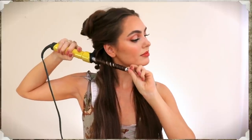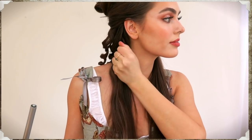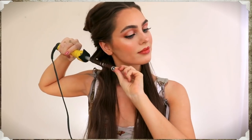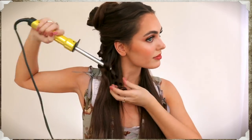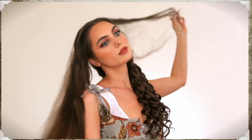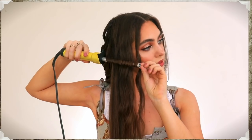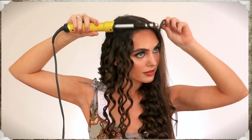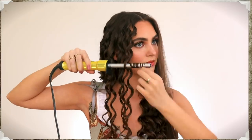My tip is to section your hair off in half but not really do it layer by layer, because the curls will group together a bit too much. Just pick up small piece by small piece, a little bit randomly, wrap around the base of the curling iron. When you release it, if you have time I would suggest pin curling each of these, but it takes forever so only if you have a lot of time on your hands. Otherwise, when you drop the curl, grab it in your hand and scrunch it up and down as it's cooling - this will keep its shape and soften up the curl.